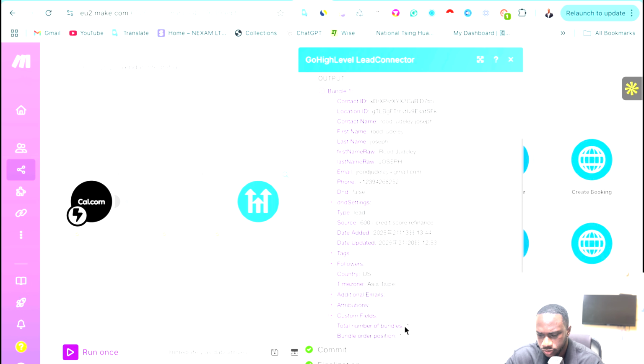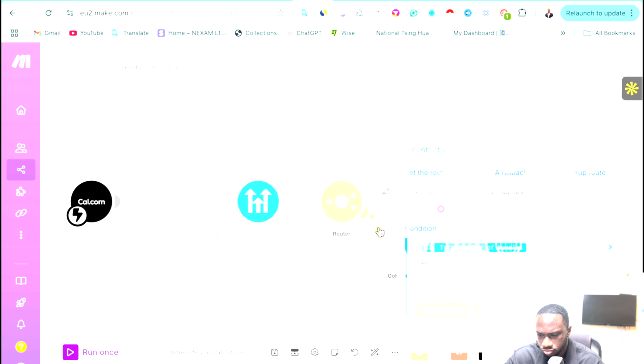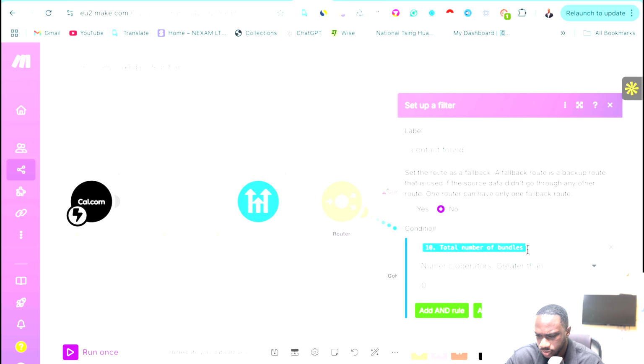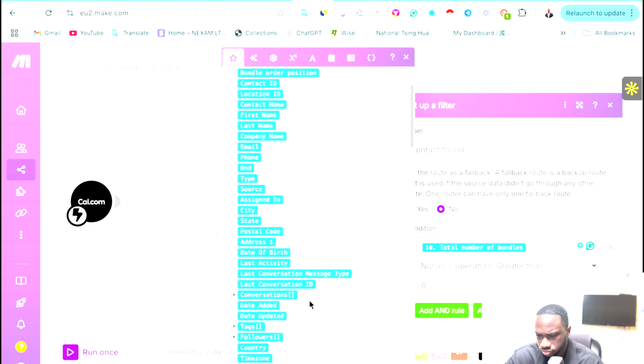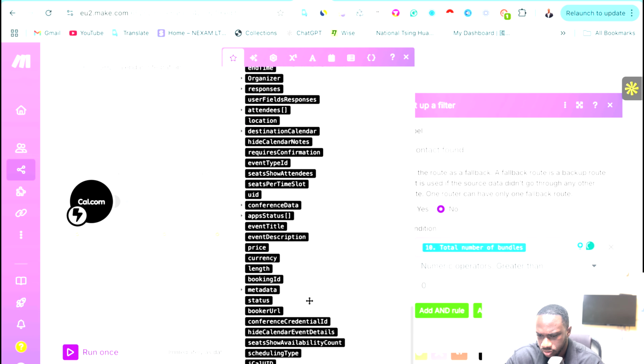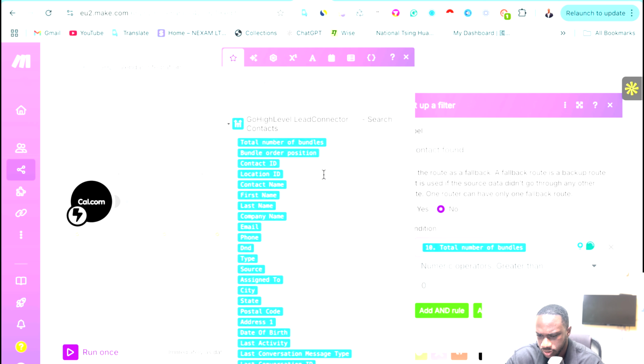Total number of bundle 1. I should have went this way, no? Greater than 0. So, hmm, interesting. So it should be total number of bundle here is greater than 0.